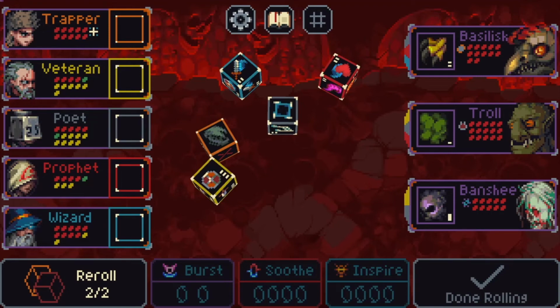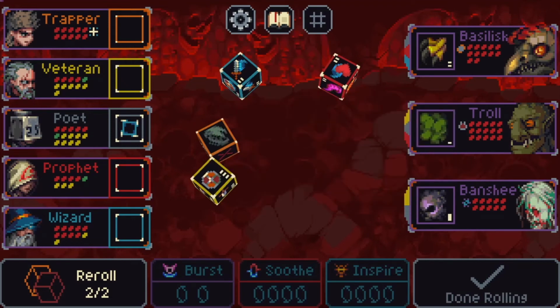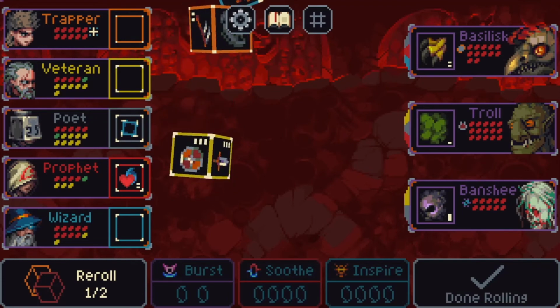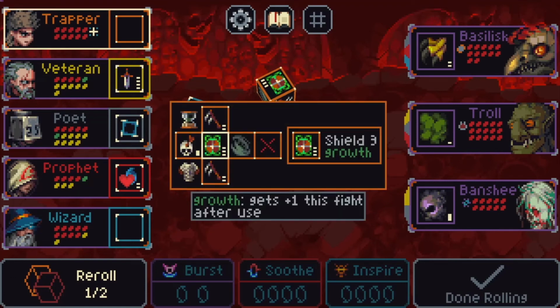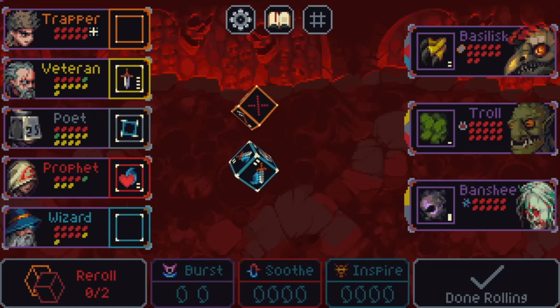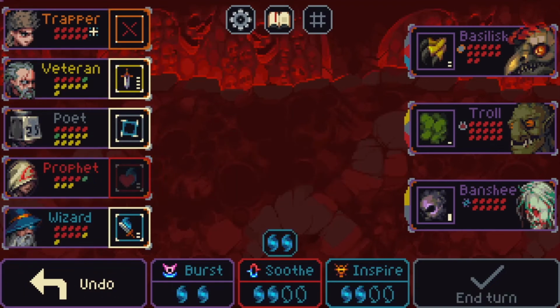What can we do here? I kinda like having that. 2 mana. It's probably worth doing because I can't really use anything else. Let's re-roll these and see. Shield 3 growth. Okay. We'll just take the mana.